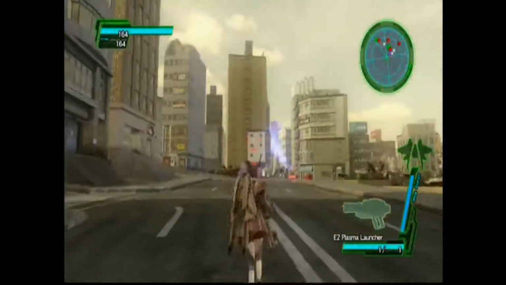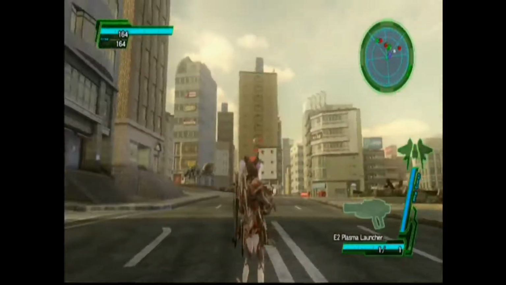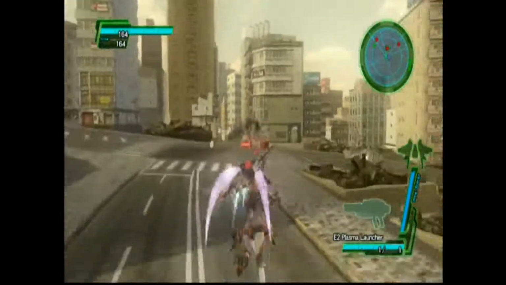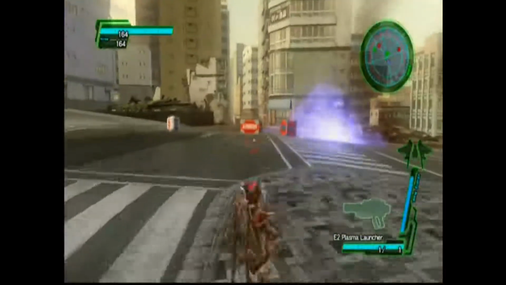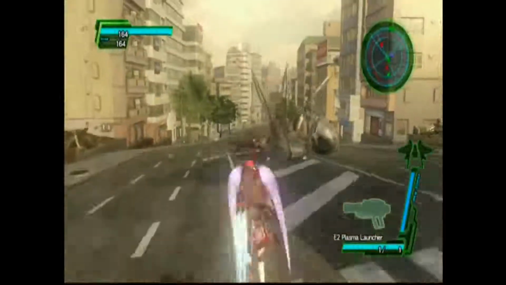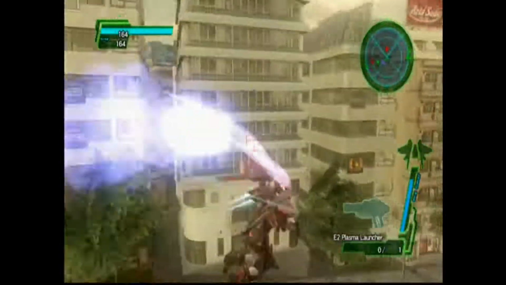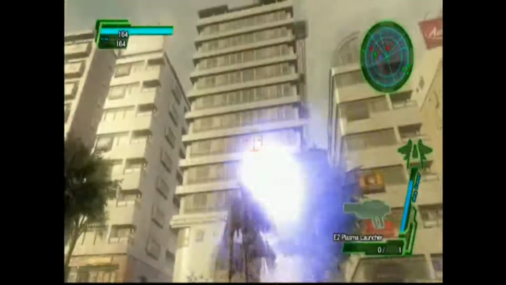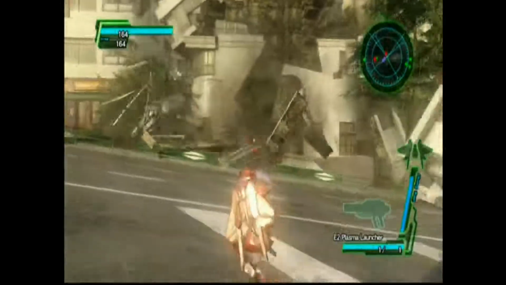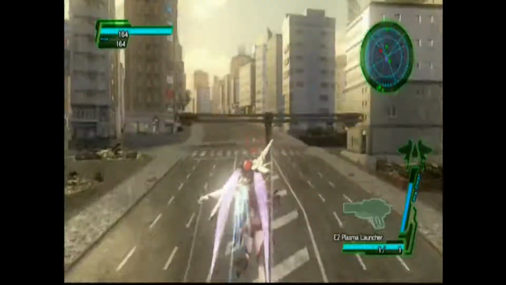And as you can tell, these shots arc a little bit. If I'm aiming, let's say, at that window or place, it actually connects down there because these shots arc. Not super noticeable at this range, but if you're trying to hit something really far away, it's noticeable. You have to adjust for the arc and gravity for the wing diver shots, for their plasma shots at least. I think a lot of their lightning guns and such and their sniper rifles don't arc, but a lot of their plasma weapons do.